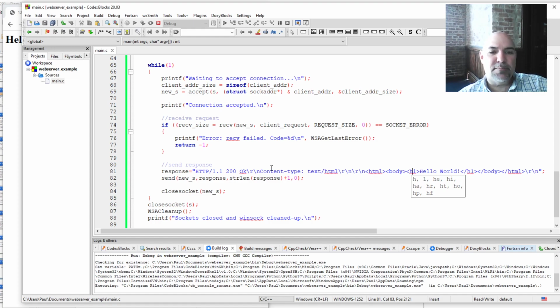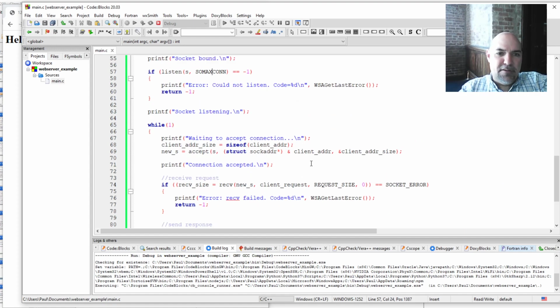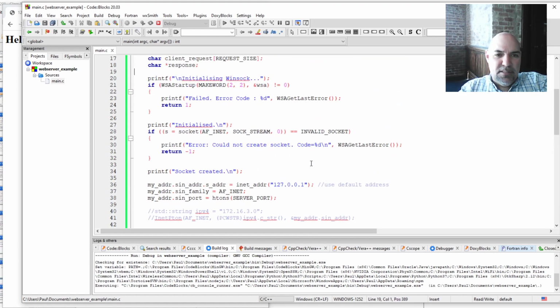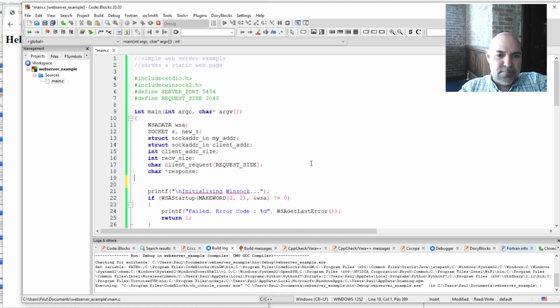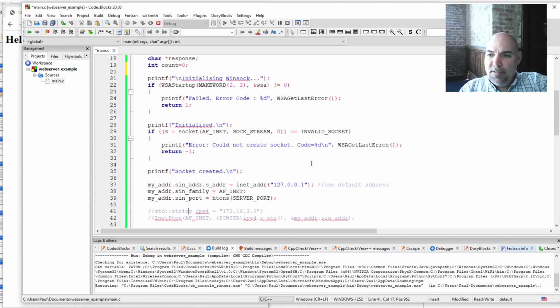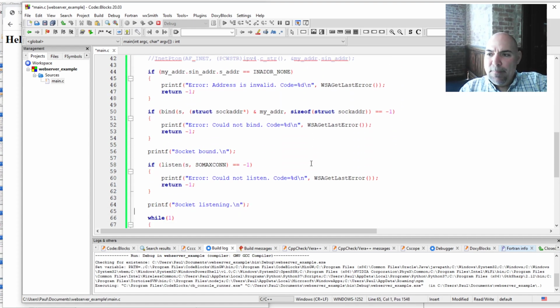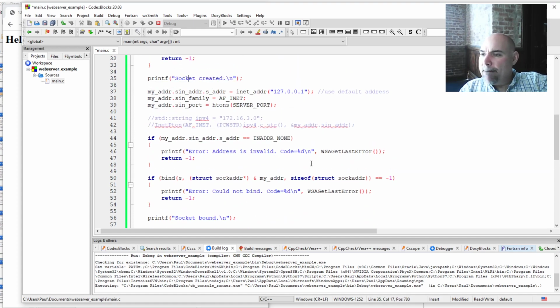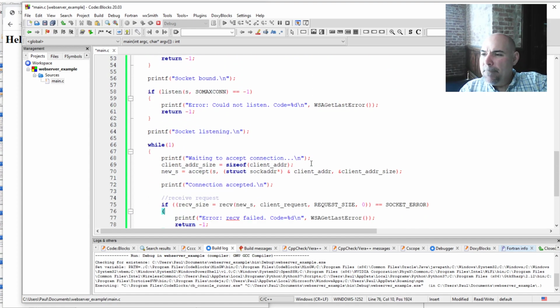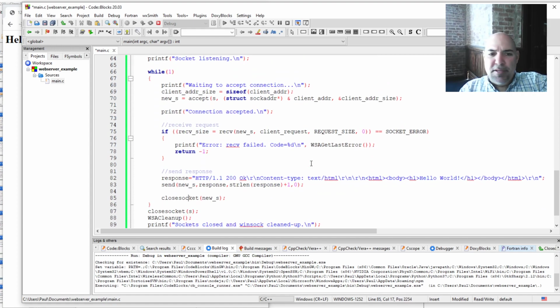So the way I'm going to do that is, rather than always saying hello world, I'm going to make a web page that just gives me a counter. So before this loop, I'm going to make a variable that's going to be my count. So here I'm going to say int count, and I'll start it at 0. And then down here in my code, down here where we're making the message, I want to insert my count in here in some way.